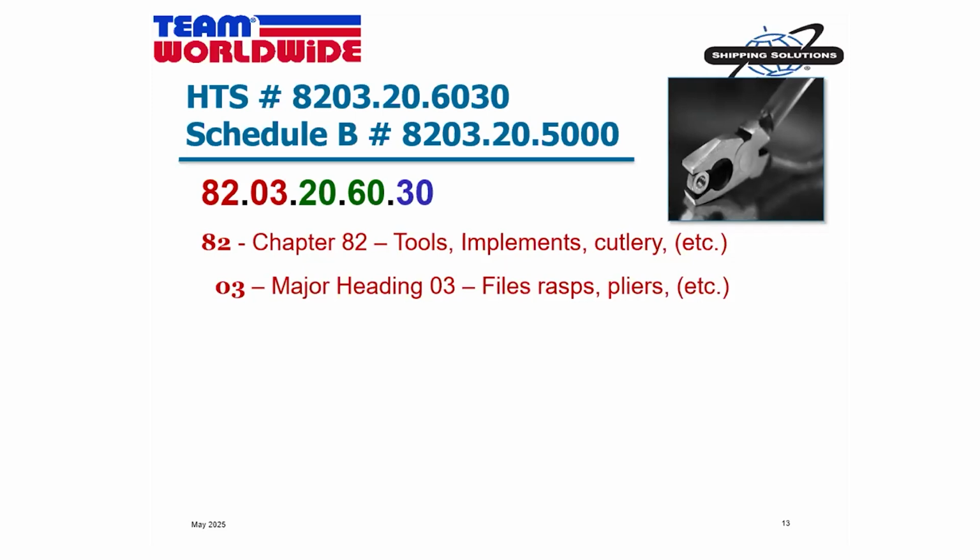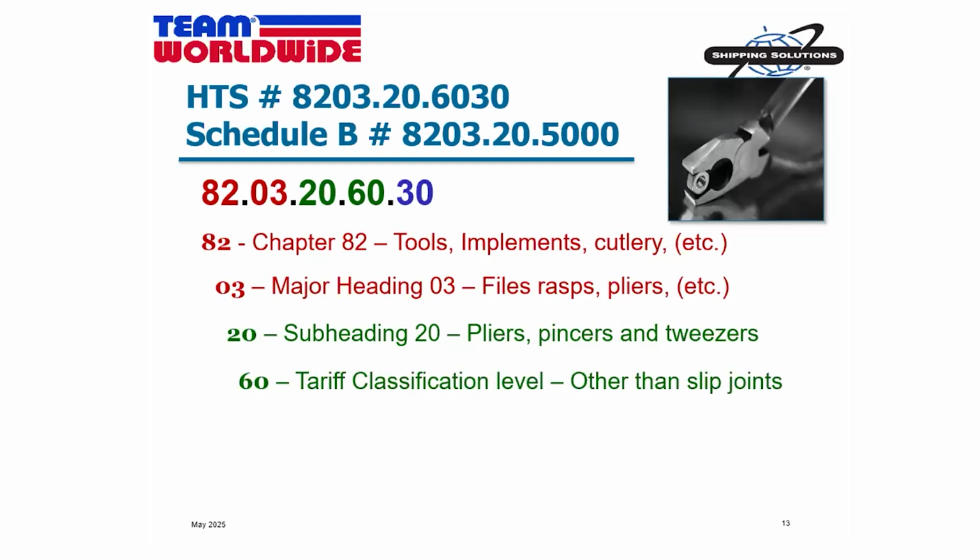Well, the classification process is the same. The sections cover a lot. Chapters make it a little more specific, headings more so, subheadings, and so on. Now, the next level of the classification is what's called the subheading. And again, this is the first six digits. It's the 20th subheading in the third heading of the 82nd chapter. Now, again, there may not be subheadings in between, or there may be, but technically the 20th subheading in the third heading of the 82nd chapter. Now it covers specifically pliers, pincers, tweezers. Now, if we classify this in any country or any version of the harmonized system, we should get the same first six digits because the definitions in every version to this level are the same. Anything beyond this can now be country, or in our case, agency specific. The first four digits on the import side are called the tariff classification level.